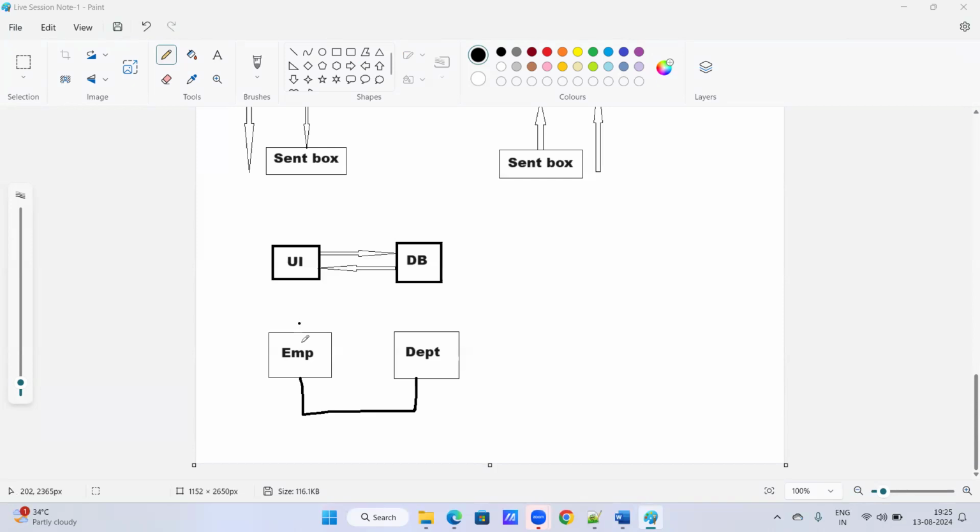So if you know SQL, we will get an employee table and a department table. So here there is a connection, there is a relation. That relationship we have to verify. And we also verify things like functions, procedures, triggers, etc. If you want to verify these things, you need to know SQL and PL/SQL in depth. PL means procedural language. If you know these two things, you can perform in-depth database testing.